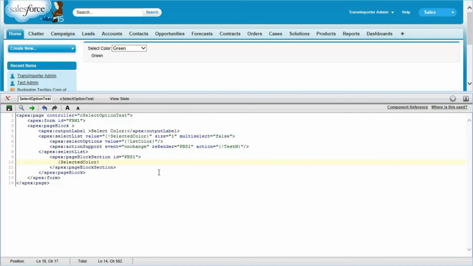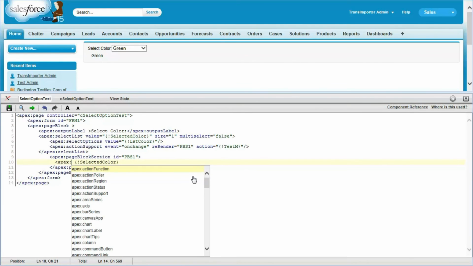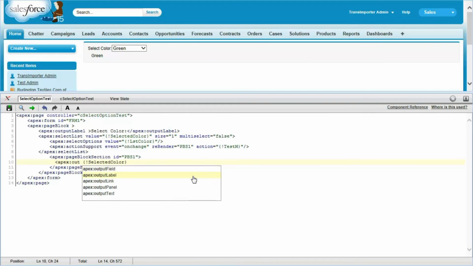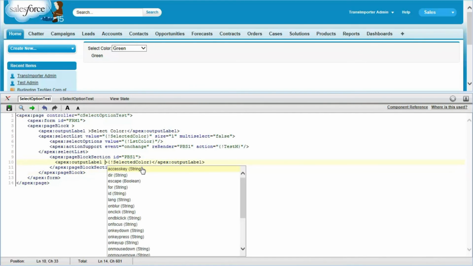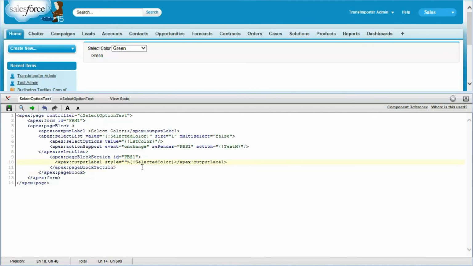Here we are just going to add one apex tag, that is apex output label, and we'll include this variable in between this apex label tag, and the style will have the color as selected color value.